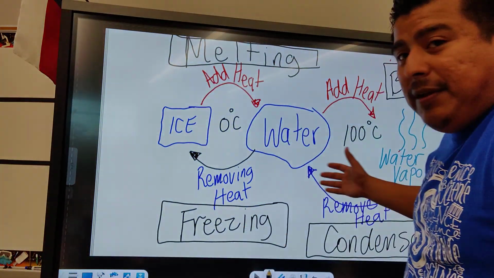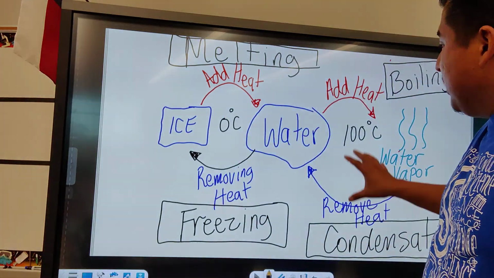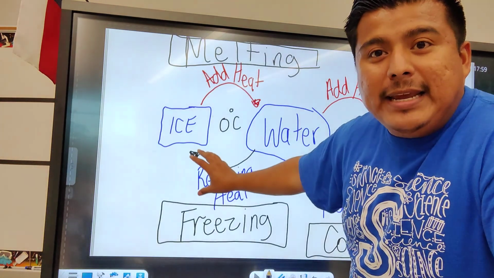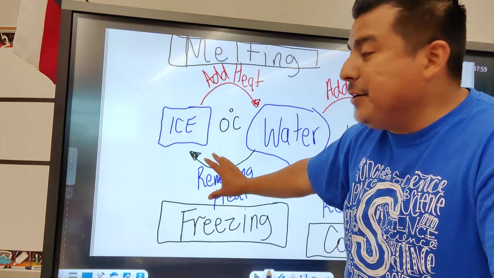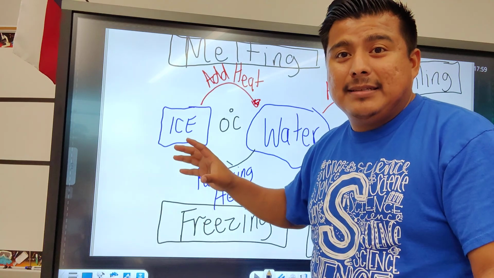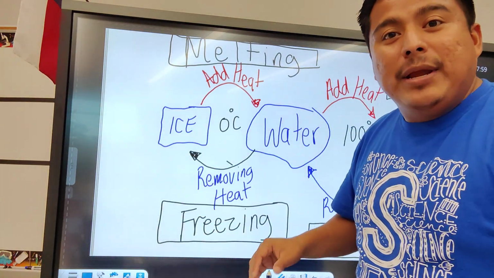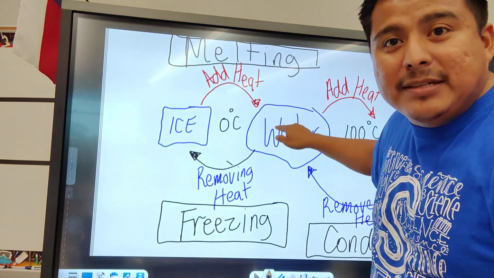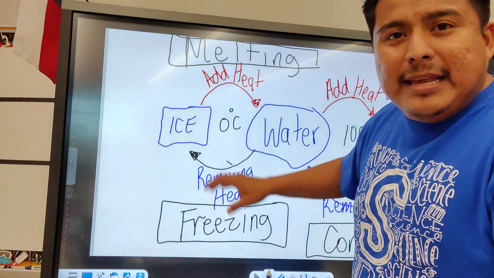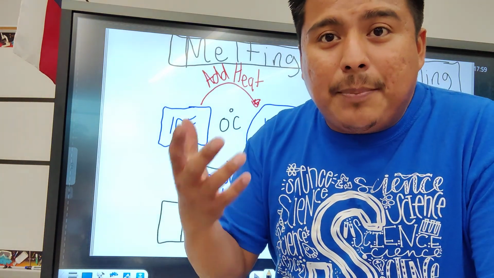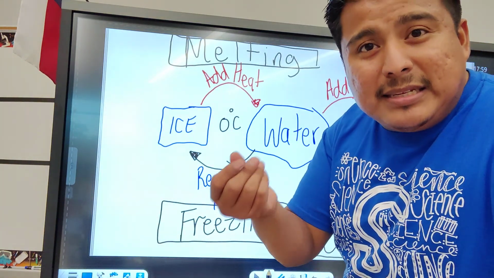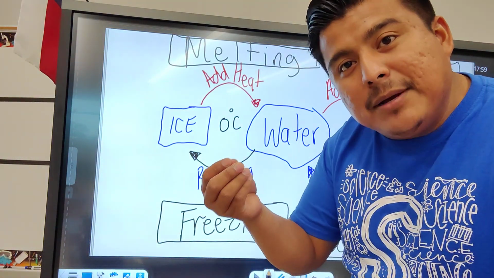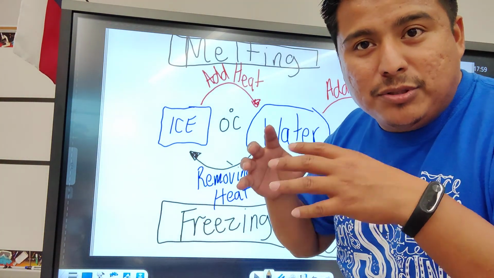So we went all the way around. We started with water. We removed heat first, and then we turned it into ice. Once we had ice, we had to go backwards, so we add more heat to it to turn it back into water. That happens whenever you buy a popsicle, and then it's liquid. You put it in the freezer, it freezes, you come back out, and it melts again, right? So that's the cycle that goes through there.